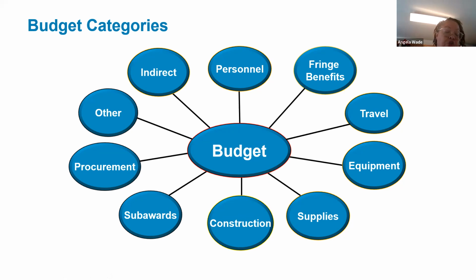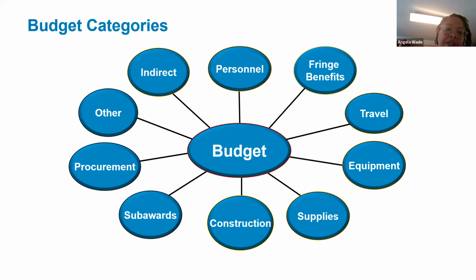Now, there are two main parts to your budget. That is the budget detail and the budget narrative. The budget detail is where you will provide your estimated cost along with any of your computations or calculations. In addition to the budget detail, you must provide a budget narrative. The budget narrative is where you would describe each category of estimated costs or expenses that you have listed in your budget detail. In short, the budget narrative should explain how your costs were estimated or calculated, the basis for those costs, and how they are relevant to your grant program.